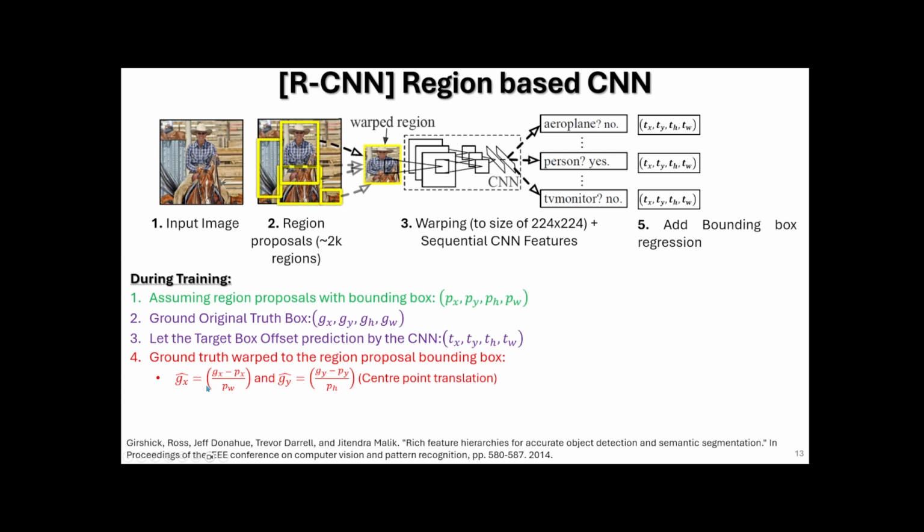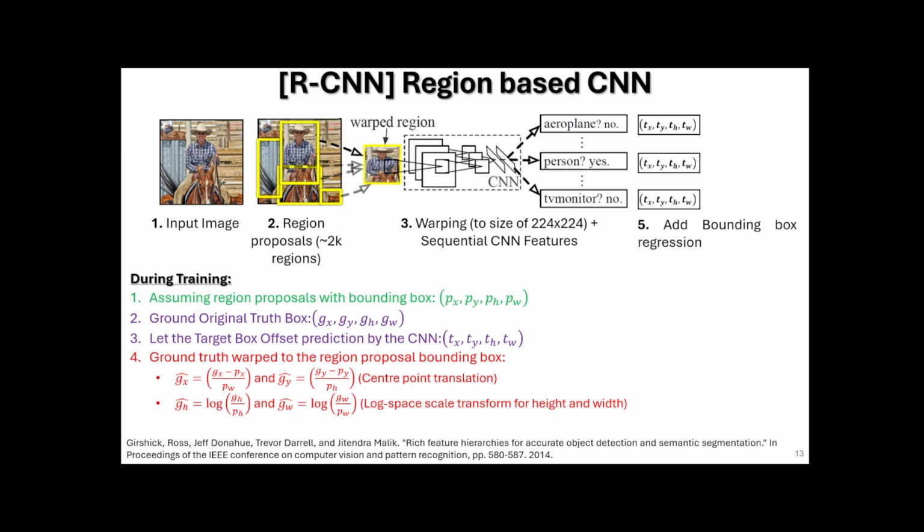So this is with respect to the center coordinates. With respect to the height and width of your annotation, the ground truth height was gh and ground truth width was gw. Basically the annotation box width and height, you need to scale according to the height and width of your region proposal, which is what is being done here. You can just divide it and keep it as it is, but you do a log compression. That is because the height and width can be very large values. Sometimes this gh by ph can be very small, sometimes very large. So in order to bring them to the same range, we do a log scale space conversion. It's just to compress your overall values.